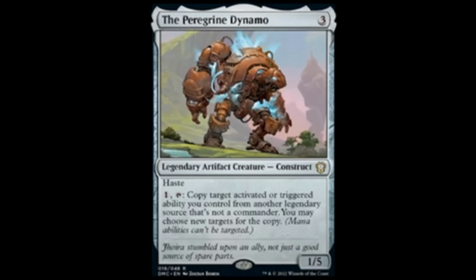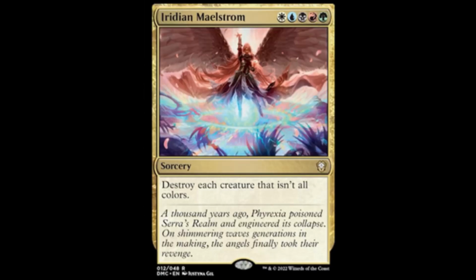So 3 colors for a 1/5 with haste. Anyway, for 1 colorless and tapping it, copy target activated or triggered ability you control from another legendary source that's not your commander. You may choose new targets for the copy. And you can't use mana sources. So you can't be tapping and untapping your mana vaults and stuff. But you can be tapping and untapping things like your Chain Veil. Anyway. So yeah, not a bad card. We'll have to wait and see how it plays out.